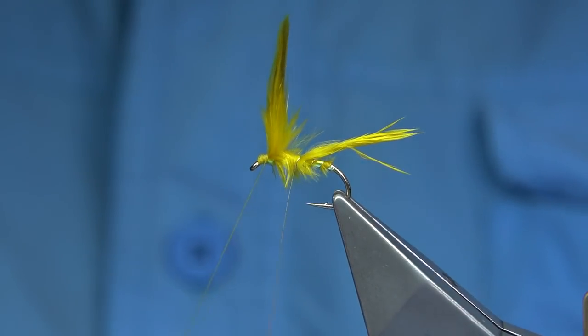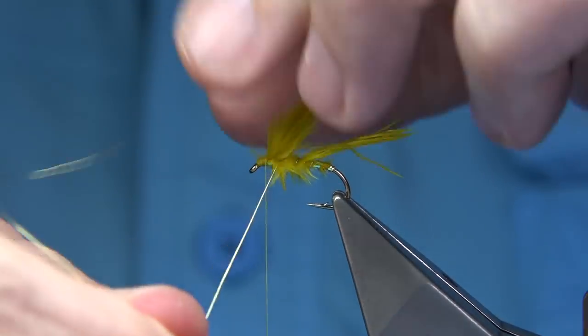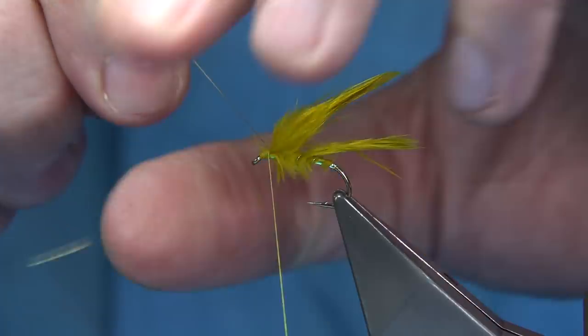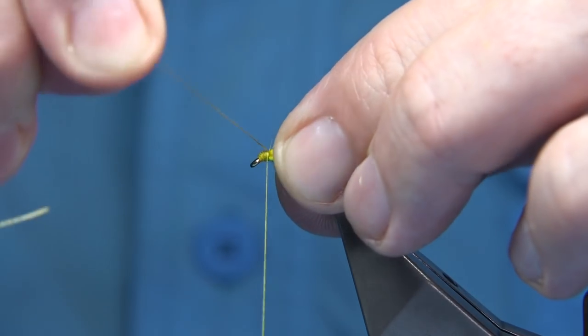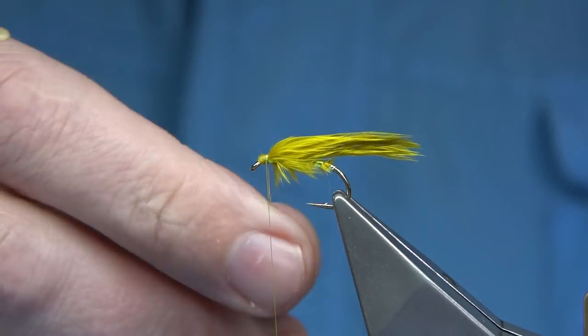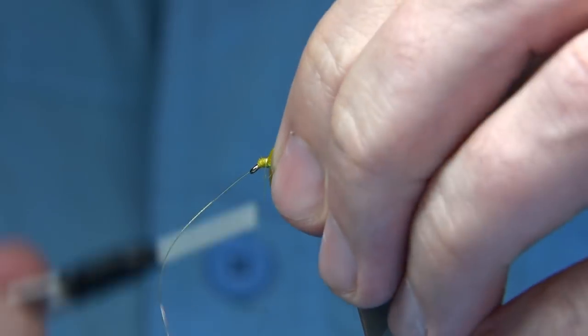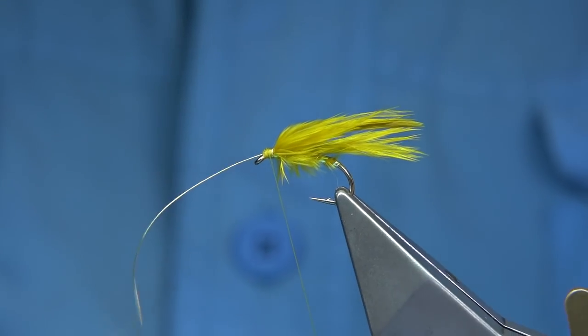Come through the fibres. Just keep this front half of the wing taut. It doesn't look very clever just now, but once we get everything together, you'll see it works. Now when we get to the top of this, straight turn, come straight up, follow it with the thread, and then we can bend the wire, tighten up.